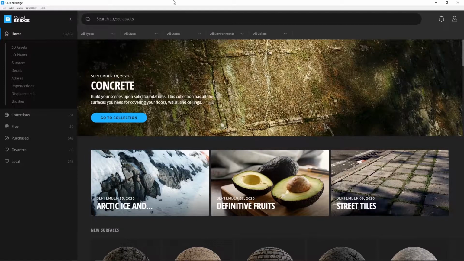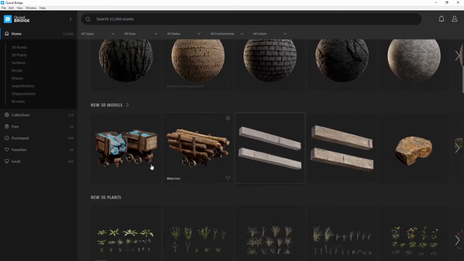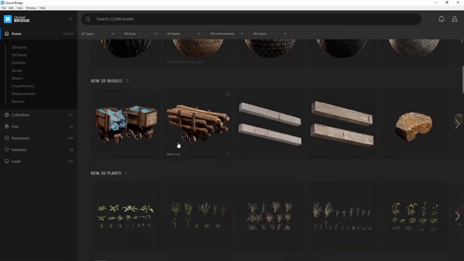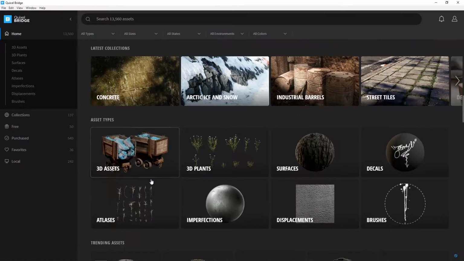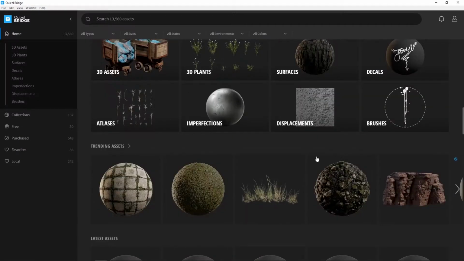If you're not familiar with the library and how it looks, this is Bridge. Bridge is an application that looks very similar to the Megascans website. If you have browsed our library by going to Quixel.com and looking at the Megascans library, this is very similar. You'll notice the UI and some of the displays look alike. But what's really cool about Bridge is that we've added a bunch of extra features. This is an application that you can download for free.